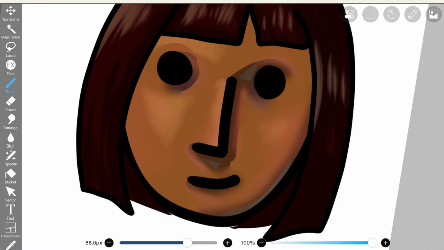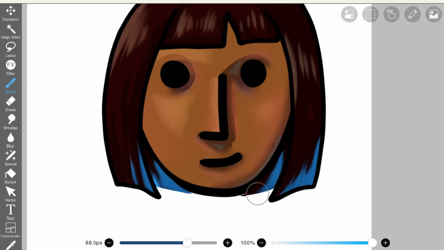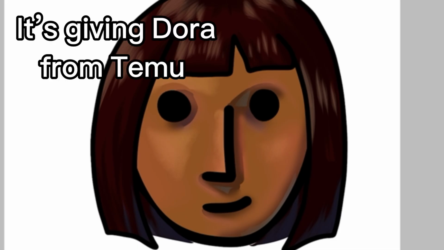And then when you're rendering, if it's looking one-dimensional, you want to add a little bit more dimension, then add lighter highlights, so maybe just a little bit here, a little bit along the sides of my face. And then there's going to be stray hairs too, so you just want to add around the edges each individual little stray hair. Don't go too overboard, but definitely add that because it will add more realism to your drawing if that's what you're looking for. Once again, this is just what I do. I think that's pretty much it.